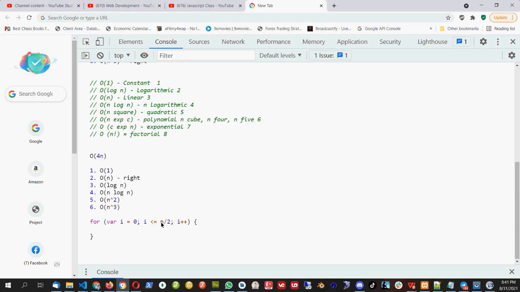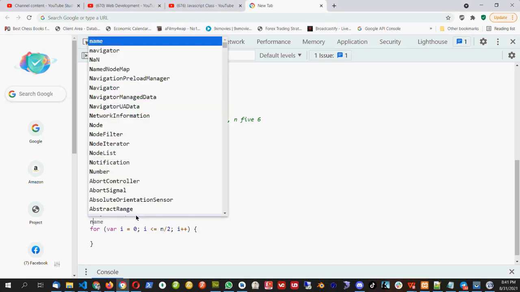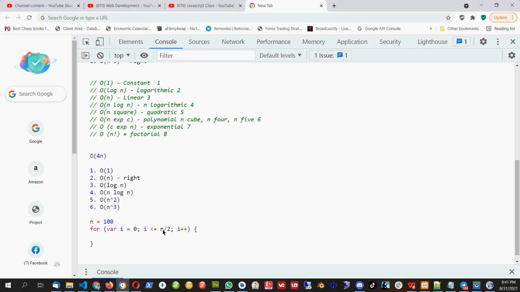That means if n is 100 and I go 100 times, it is O of n. But if I'm going to half of the n, or 1/3 of the n, or 1/4 of the n, then it is not exactly 100, it is less than 100. Whenever we have less than the n which I am sending, then this becomes the log n. So we will take this as O of log n, because we are not going to 100, we are going less than 100. Whenever we go less than the n number, it becomes log n.